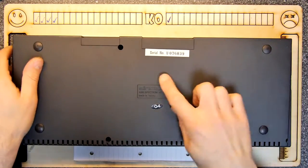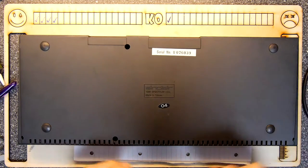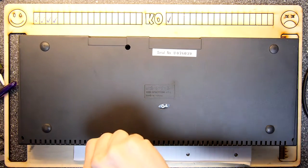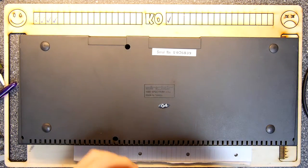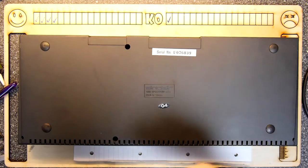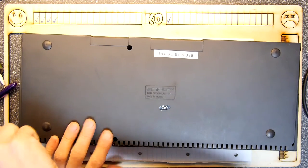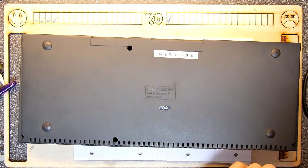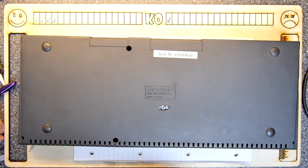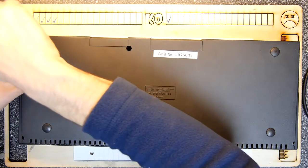All good. Interestingly enough, if any of you know anything about the serial numbers, you can see the serial number there, 76039. I'd love to know any information you might have on that, what that means. There's a sticker lower down, 04. Again, does that mean anything? October 1980? No, it can't be 1984 because it's a 1988 unit. You see why I need some help from you? I can't even guess as to what that would mean.